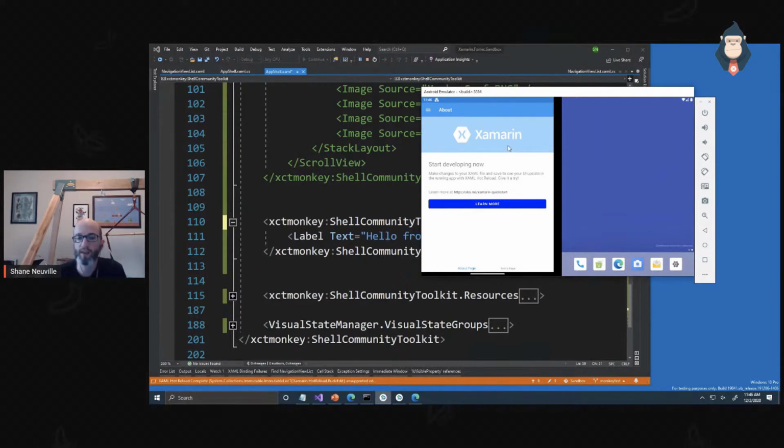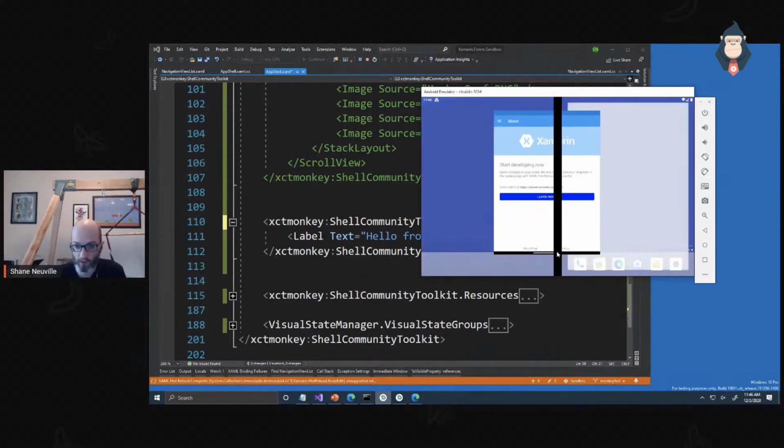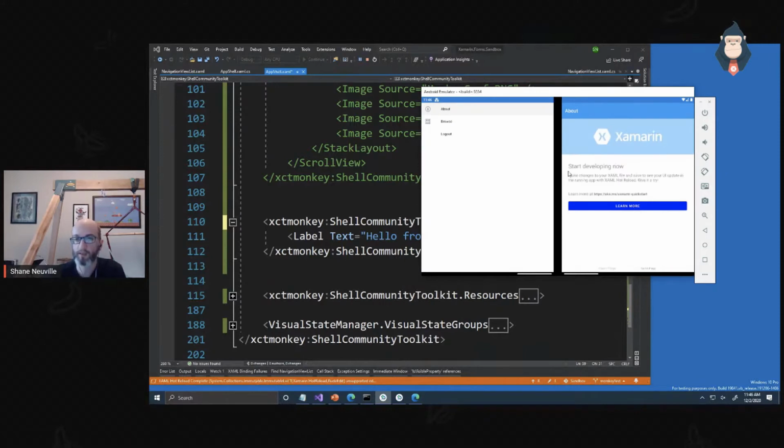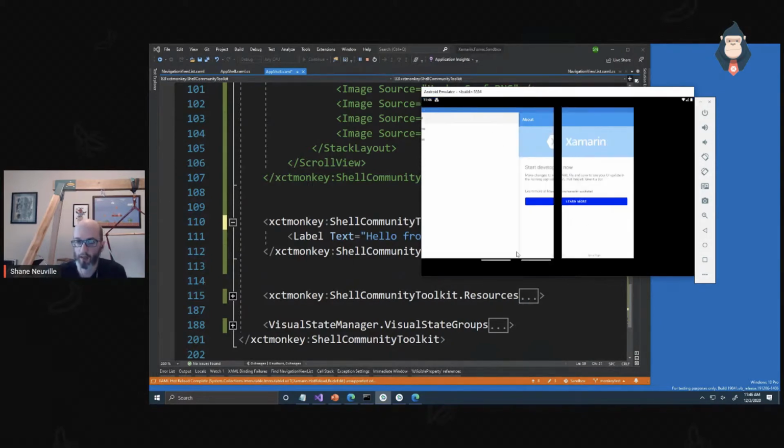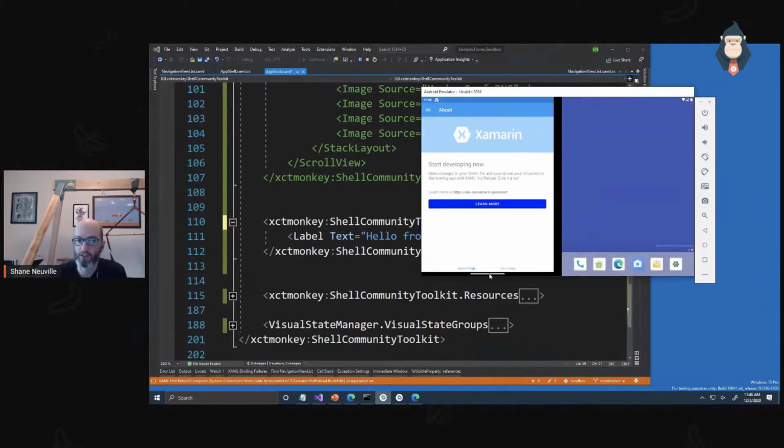So this is one of the additional points of Shell as well, being able to influence your app layout. One thing you'll notice, watch this. If I span it to the middle, you'll see that the flyout now takes up that whole left part of the page, and then here's my content. So that's the idea of being able to do a hierarchical navigation pattern if you need to. You can just do this, and it pivots between the two different concepts.